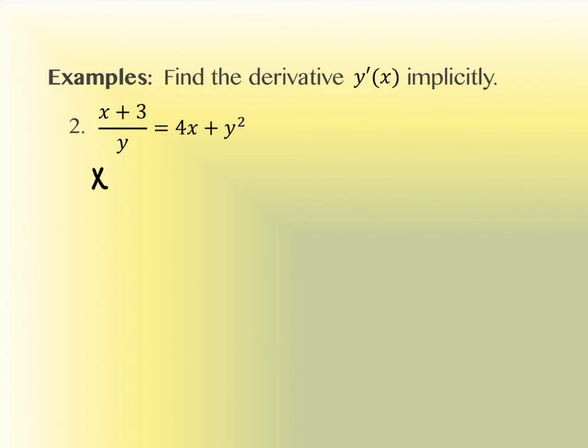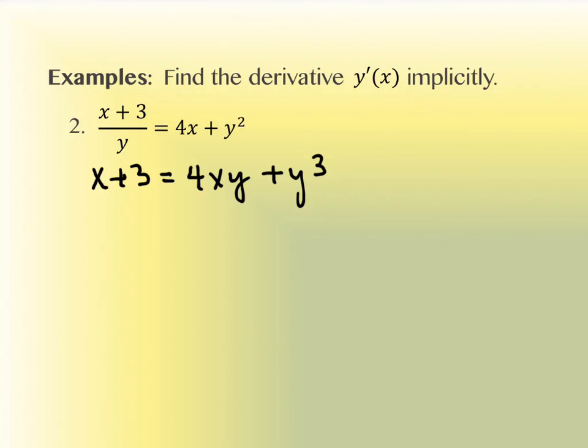So my first suggestion is actually for us to multiply this so that it says 4xy, which I know now I'm going to have a product rule. But I do end up having all the y's on the other side, right? The y's are only on one side on this particular problem. It's not y equals, but at least they're all on the same side. So there's something at least a little bit cleaner about that. Okay, so far so good?